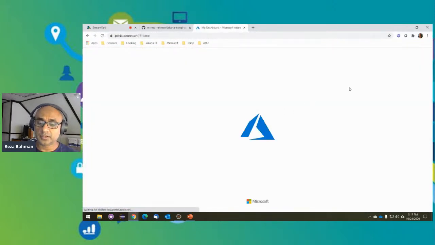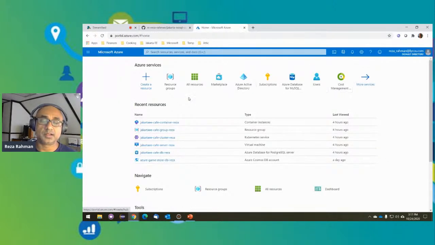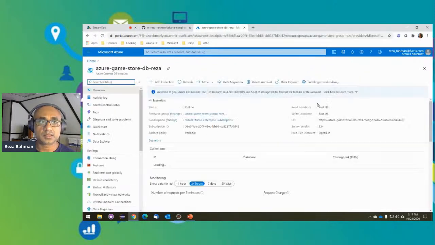So it takes a little bit of time to create a Cosmos DB instance. It takes about half an hour, so I didn't want to create it during the talk. It's going to take too long, and we're not going to be able to finish it. So I went ahead and created the Cosmos DB account a little bit beforehand.